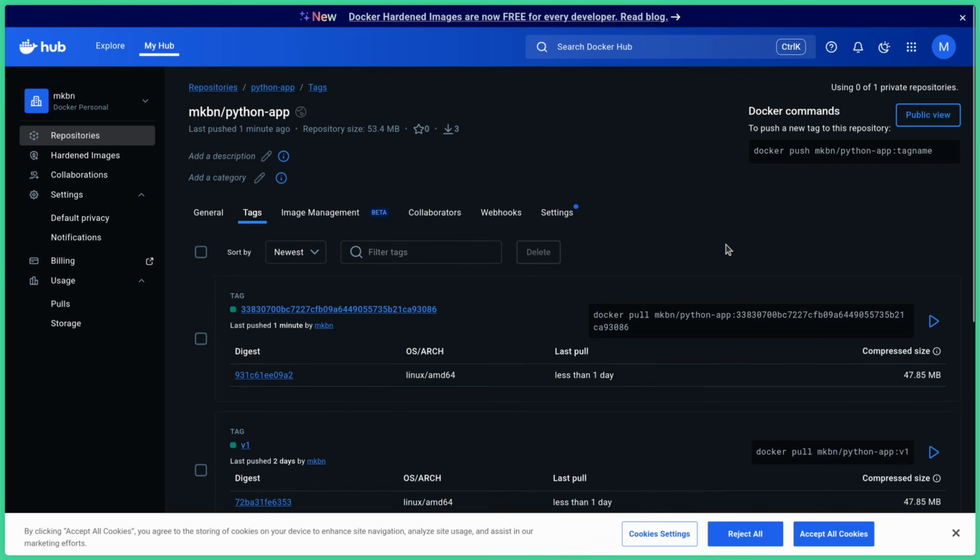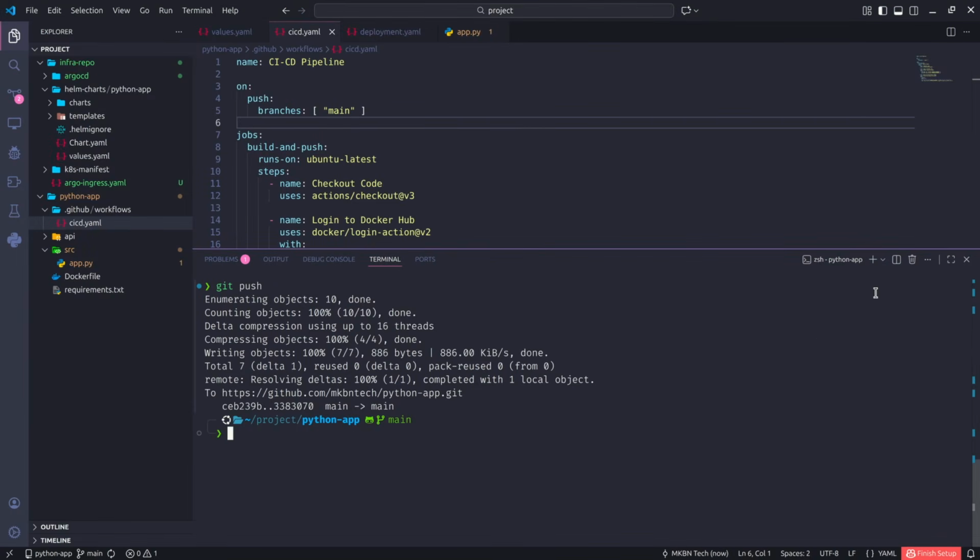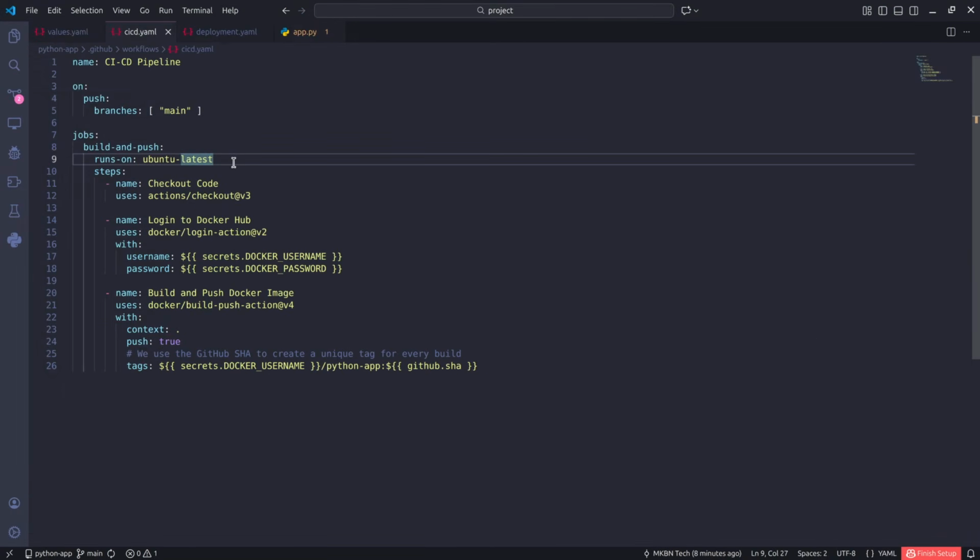Let us go ahead and modify our CI/CD pipeline so that we can shorten our tag, which will be easy for us to update in our values.yaml file. Let's head back. Let me close this. Let us add an output section so that the next stage can access our short commit SHA.